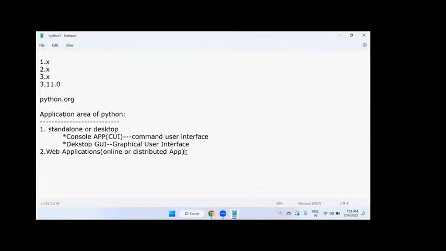This type of web application we can also develop using Python, but with only Python it's not possible to build web applications. As you know, the Django framework or the Flask framework is required along with Python. Django is one of the popular frameworks, written in Python, which can be used to develop web applications. And Flask is also a popular micro framework which can be used to develop single page applications with Python. And not only web applications, network programming also we can write using Python.